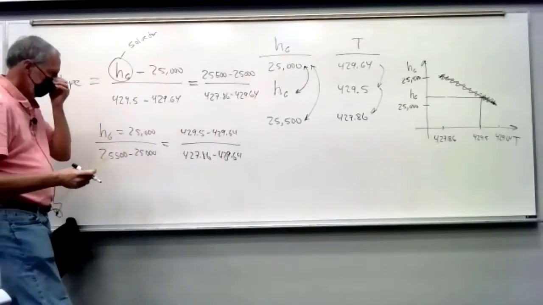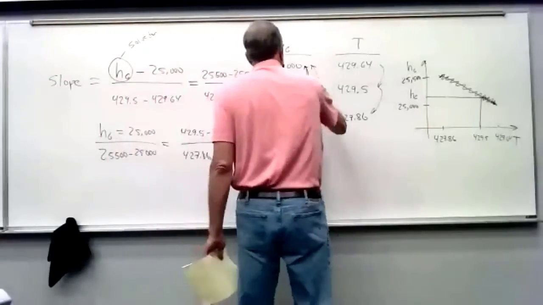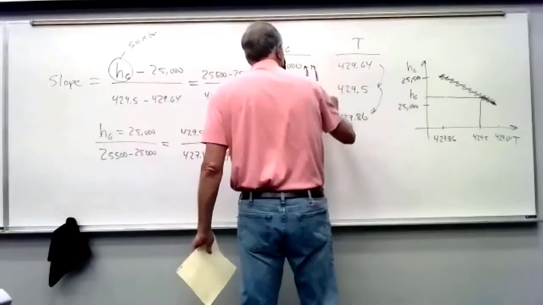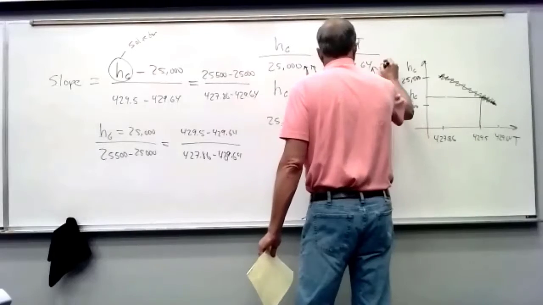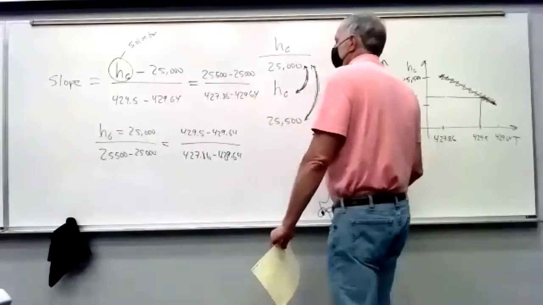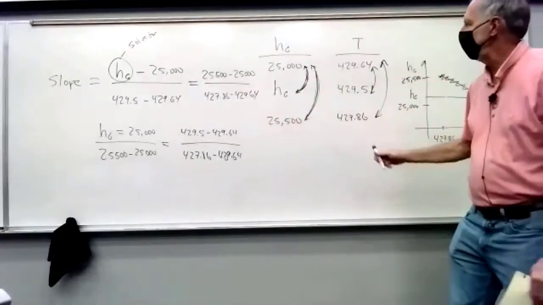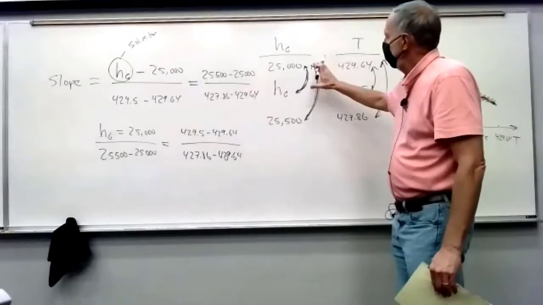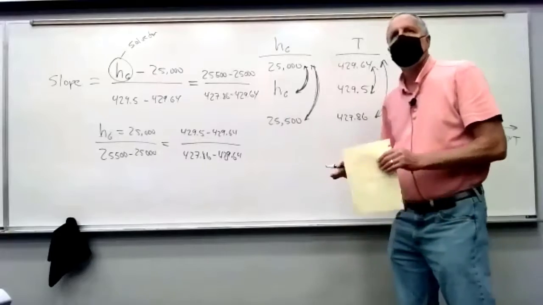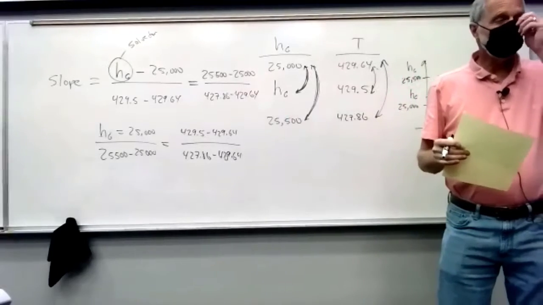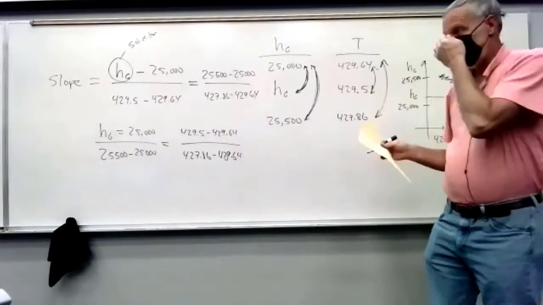You see what we're saying? You take this and ratio it to this, and then you take this and ratio it to that. And I think when you're looking at the tables, you're looking at this column, so it's easy to grab this and then divide by that, and then grab this and divide by that. But it amounts to the same thing. You're really equating the slopes. It's just how you algebraically do it.